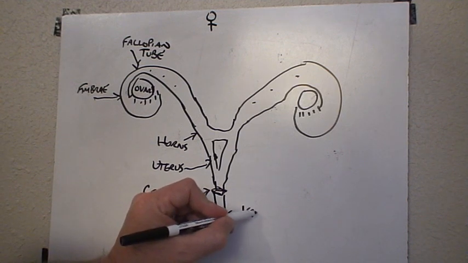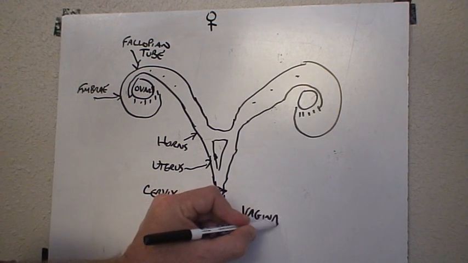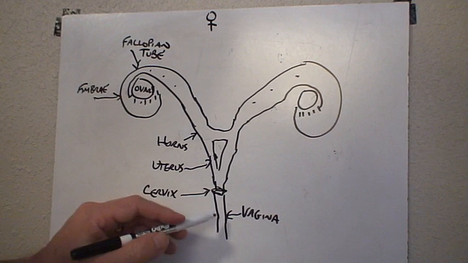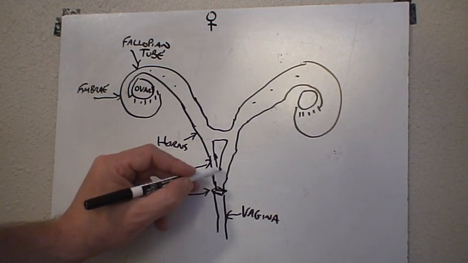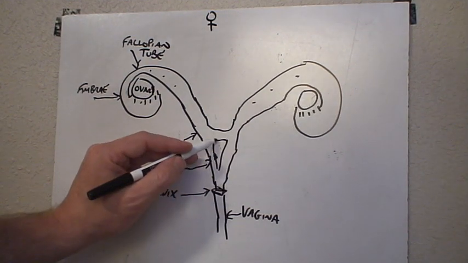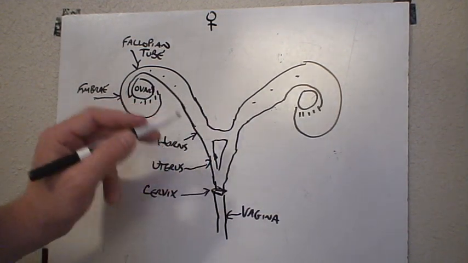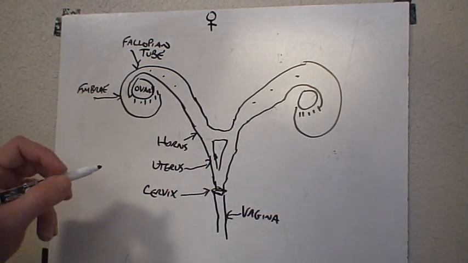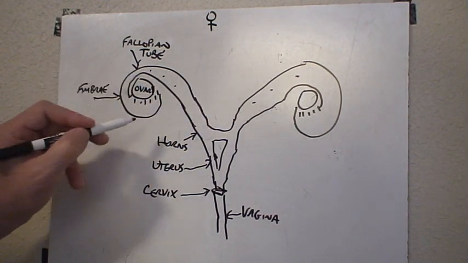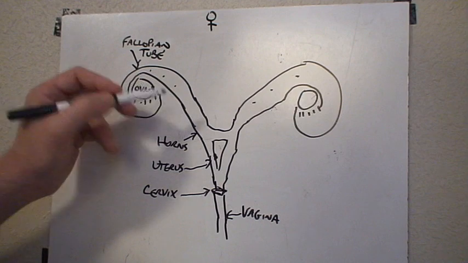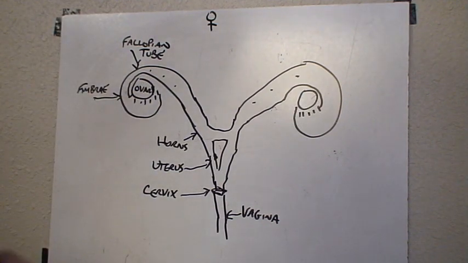Okay, the vagina is obviously going to be the chamber that receives the penis. That's where sexual reproduction would happen. That would receive the sperm. Sperm would then go up into the uterus, have to decide which tube to go down. Remember, in a human, only one egg is expressed at a time. So it would have to go up one of these branches, hopefully find an egg in there, and try to fertilize it. Okay, so that's basically how that works.